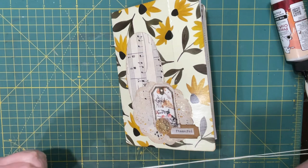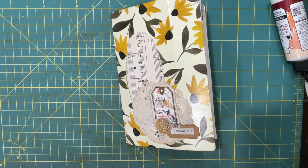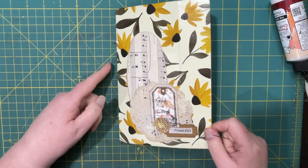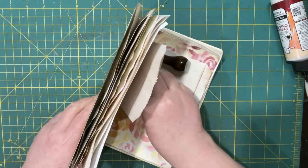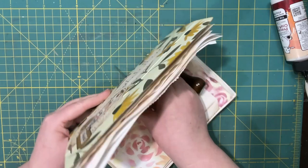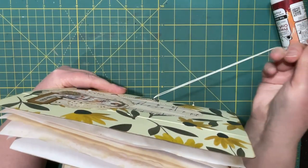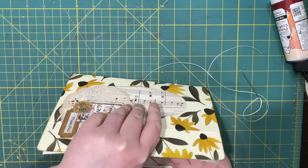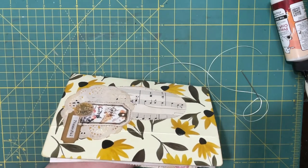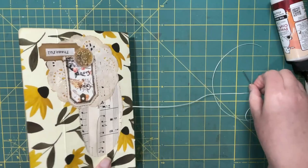I was watching Natasha Treasure Books make some small journals and she really did a good job — she put eyelets on the ends and I really like that. I don't have the fancy tool to make eyelets look nice; I can get the job done but they wouldn't look pretty, so I'm not going to attempt it here. Plus I didn't do a proper spine for that. But I really like how she puts her projects together — so professional.